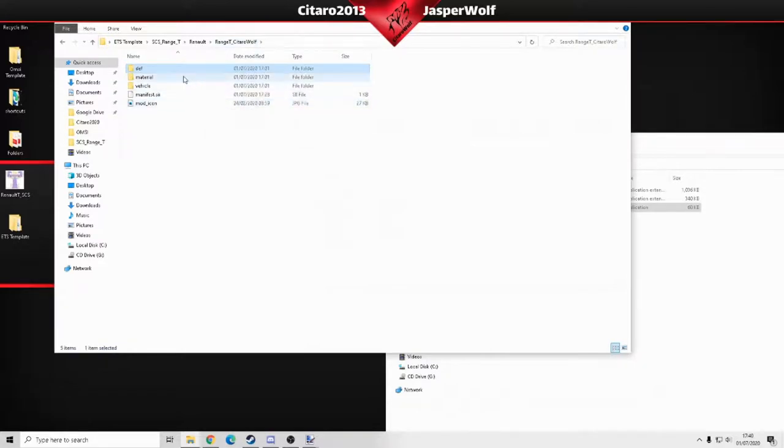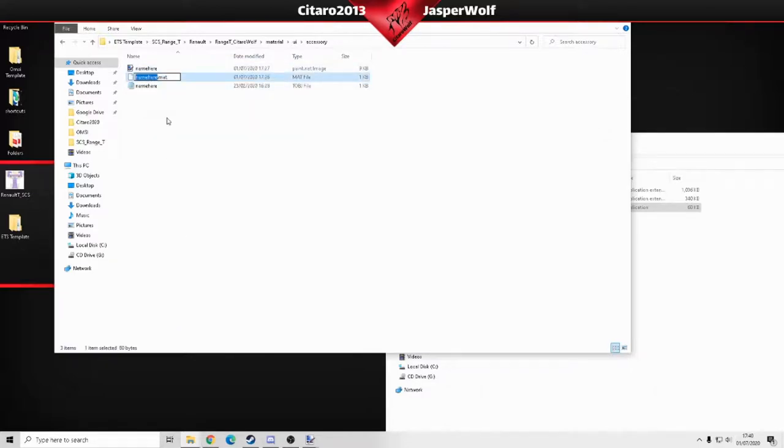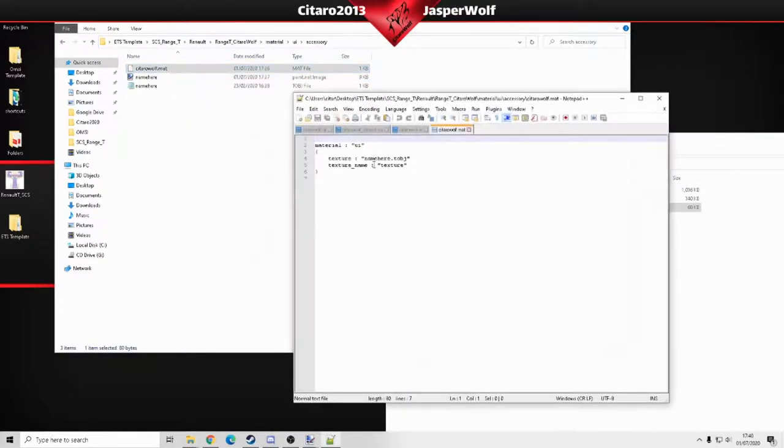So now we're going to material, UI, accessory, name here dot mat. So we're going to rename that, no capitals. I don't think we should change anything. Yes, we do. So the texture again is Satara Wolf. And save that.